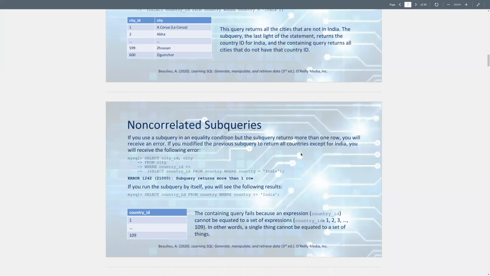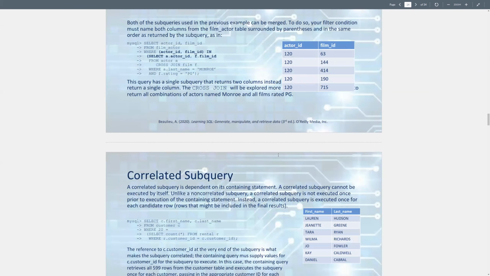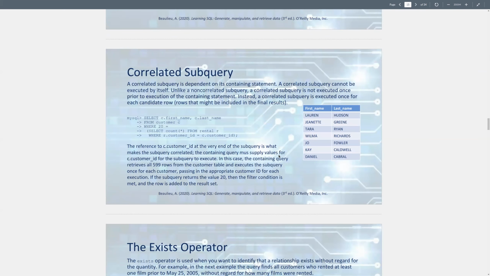Now, the flip side of that is correlated subqueries. Let's skip to where it's correlated. And that might be a typo. Oh, here it is. Okay, so correlated subqueries actually connect the outer query to the inner query. Using this as an example, you can see we're selecting first name and last name from customer, and we're doing this where clause. But we're selecting account from rental, and inside this subquery, we have a where clause that references this C alias, which is our customer alias. The reason these are correlated, or connected, is because we're using a piece of the outside inside the subquery.